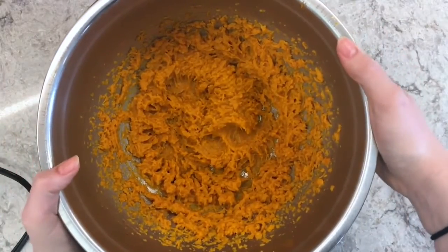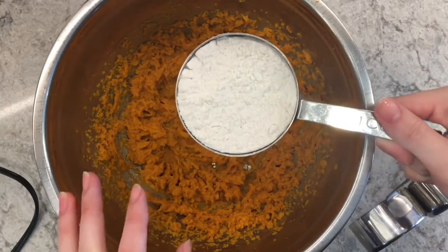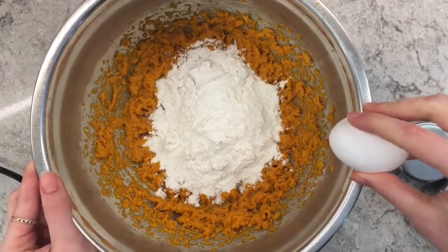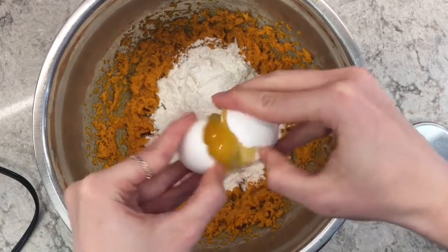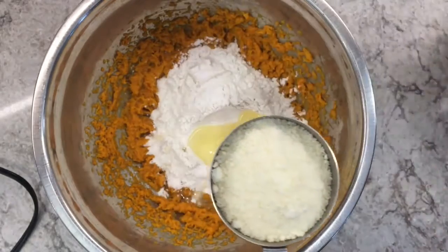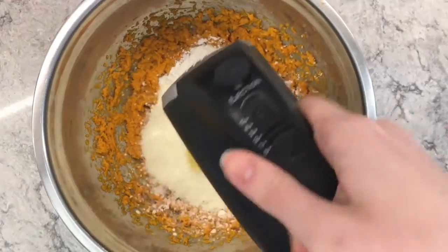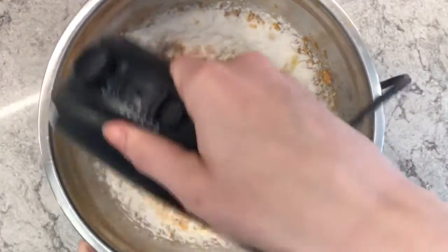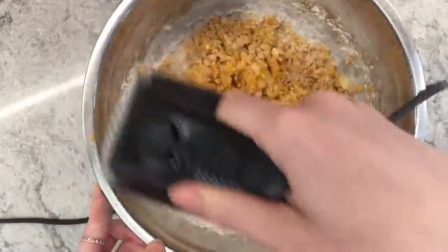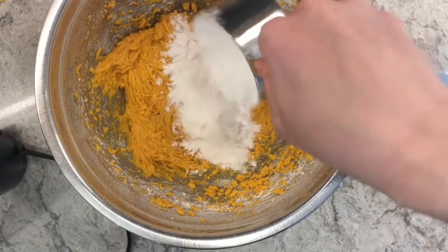And then once we've got all that, we're just going to add the flour, the Parmesan, and the egg. This recipe calls for 2 cups of flour, so I started out with 1 cup of flour just in case. Then I added the egg and the Parmesan cheese, half a cup of cheese, and mix it up. It did end up being really sticky, so I added more flour.